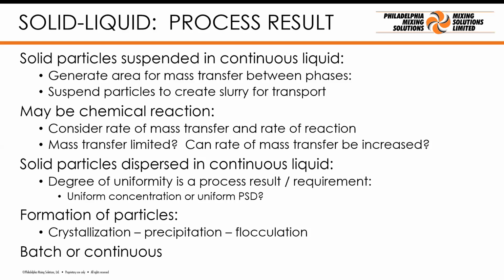Is it uniformity by concentration, or is it uniformity by particle size? So if I have a wide range of particle sizes and say my largest particle is 1 millimeter, and I want that particle to leave the tank by overflow, that 1 millimeter particle has to be suspended to the liquid surface, or the larger particles are going to accumulate over time and eventually fill my tank.